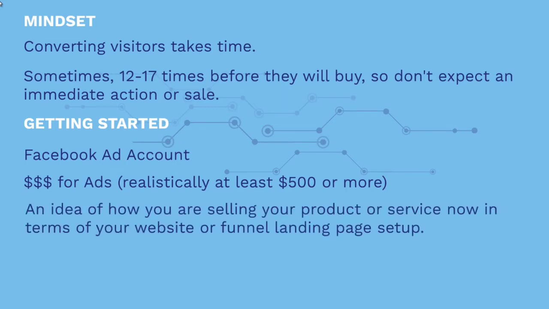You'll also need to have an idea of how you are selling your product or service in terms of your website, in terms of your funnel landing page setup, meaning how many pages do you have in your funnel? Do you have 3? Do you have 4? Do you have 5? You want to have an idea of that before you get started, because it'll start to make sense once I show you around. And of course, you'll need some sort of mind map or flowchart software. The reason for that is it will help you map things out, map your own plan of attack out, so that you will be able to successfully implement everything that we're teaching you.